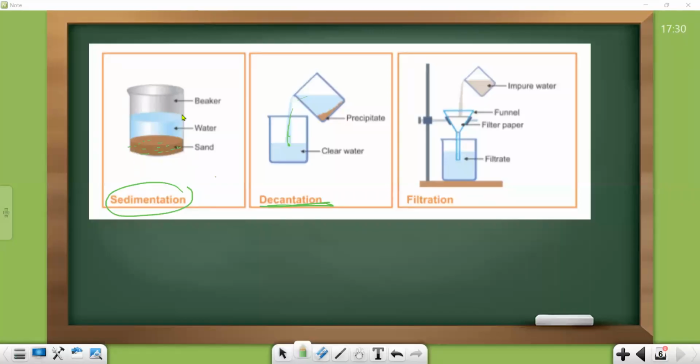See here, in this beaker, we have taken sand and water, and the sand is deposited at the bottom. So sand is called sediment. As it is of heavier mass, it is deposited at the bottom. This process of deposition is called sedimentation. Okay, and whatever the sediment which is at the bottom, if you are removing the water from this sediment, can you see how they are being separated? So this separation is called the decantation process.